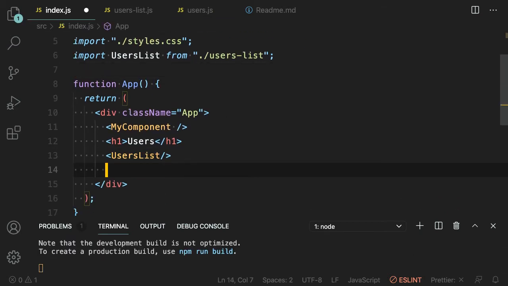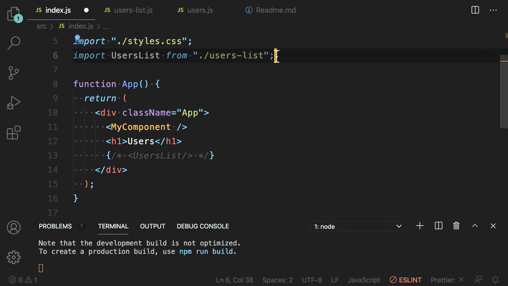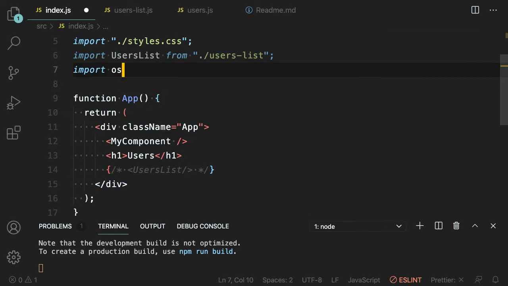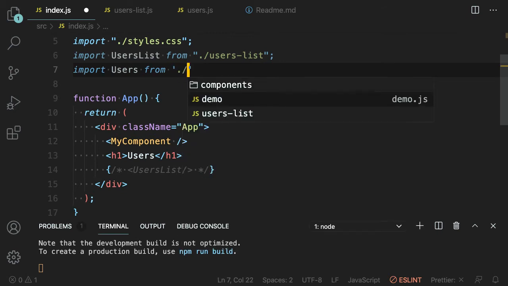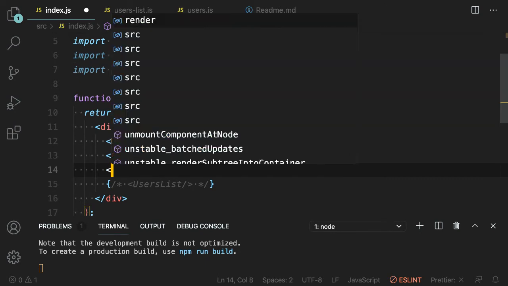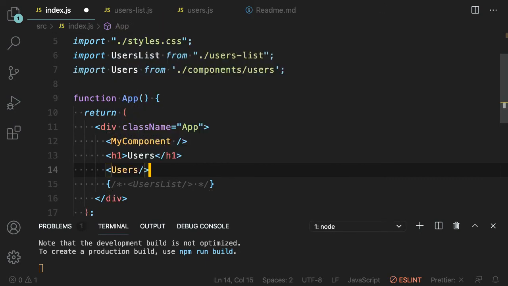Now we have to use that component. I'm going to comment this out and place the Users, which is our functional component. So I'm going to render that functional component.